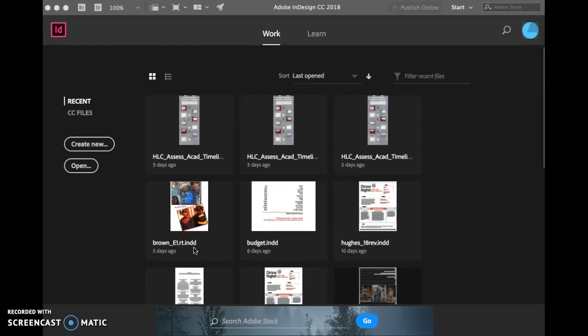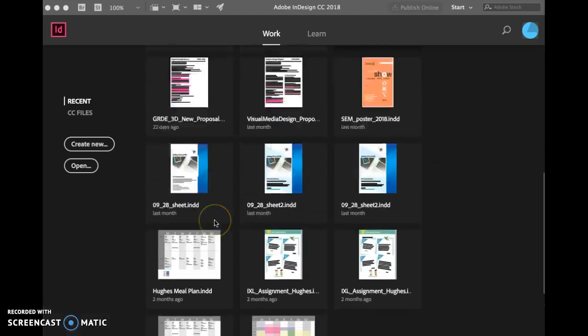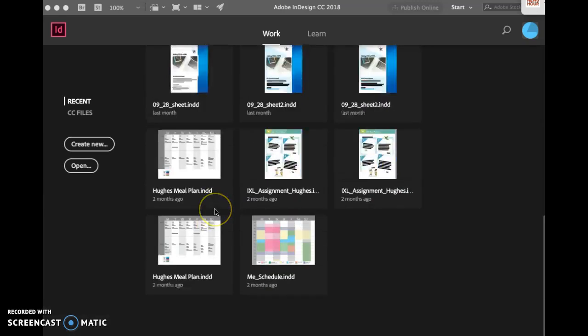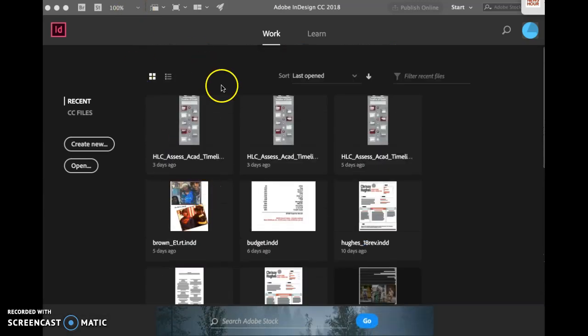Hey folks, and welcome to Unit 8. This is a two-part exercise. We're going to be focusing on a closer look at Acrobat, and we're going to integrate some of the knowledge that we already know that we've learned thus far in the course. So it has us wanting to open up InDesign, so that's going to be our first step, to open up, create a new document in InDesign.